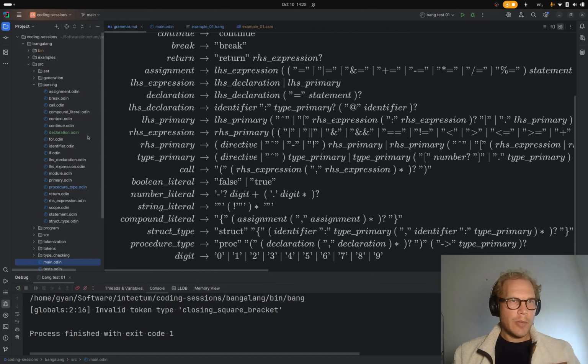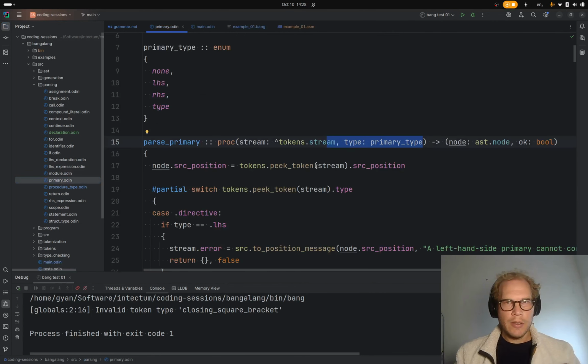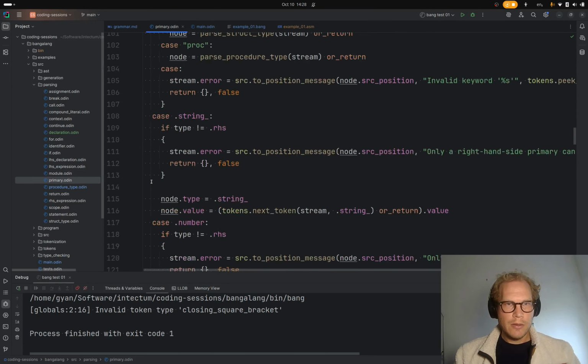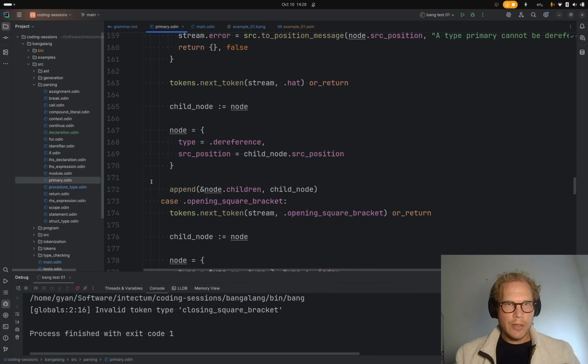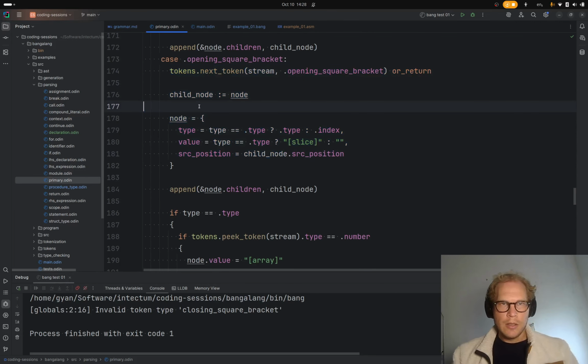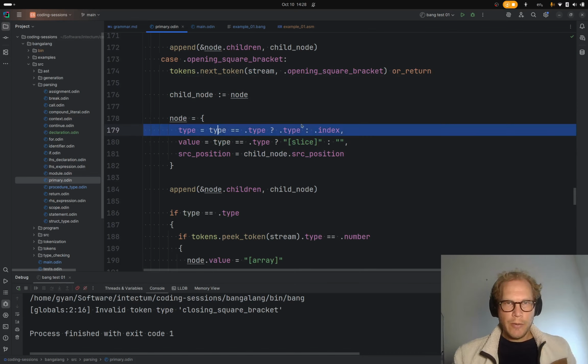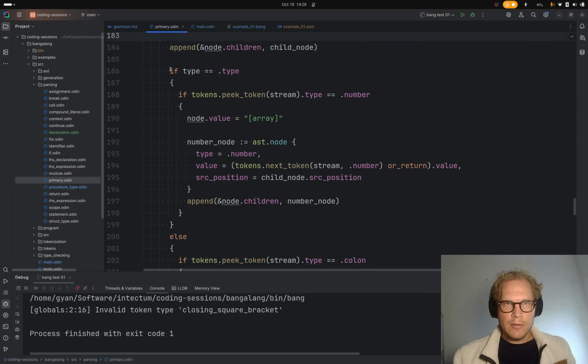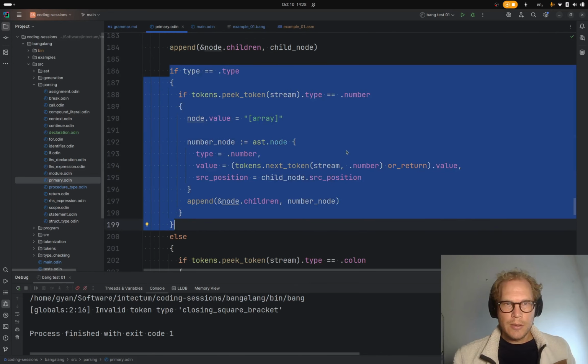But if we go to parsing primary, and we go down to the bottom somewhere, I think. Here we go, square brackets. So depending on what type of primary we're parsing, we'll give it a different type and a different value. And then for types, we do this.